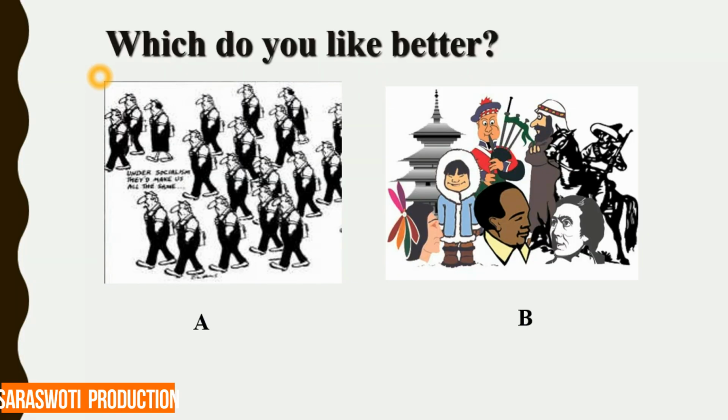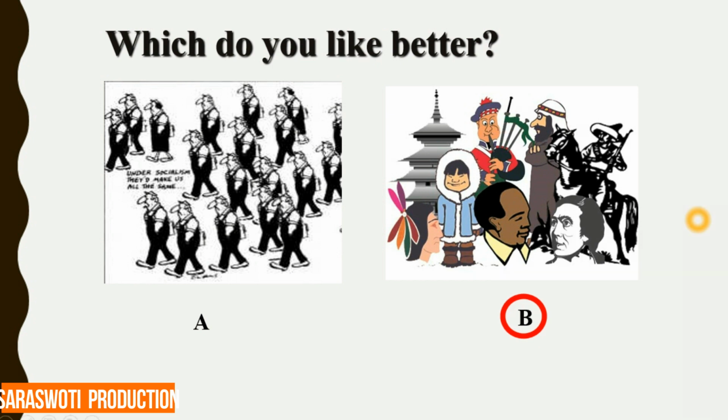So, look at this second slide. We have two images, A and B. These two represent world A and world B. Now world A looks very dull. It looks like everything looks the same, and everyone looks the same in their own work. In picture B, everything is diverse. I can see that the cultures are different, the dressing is different, the people look different, and I love it. Now for me, I would prefer image B, to live in a world like this. What about you? Of course our planet Earth consists of people like option B, isn't it?